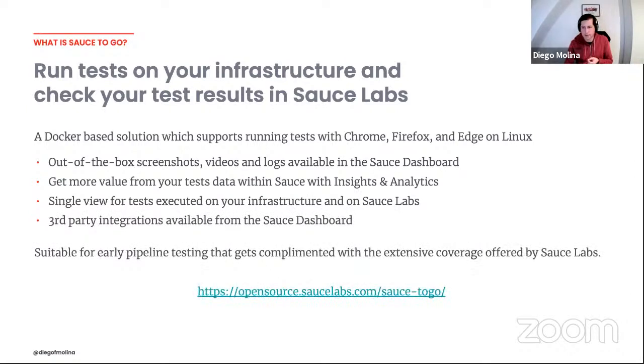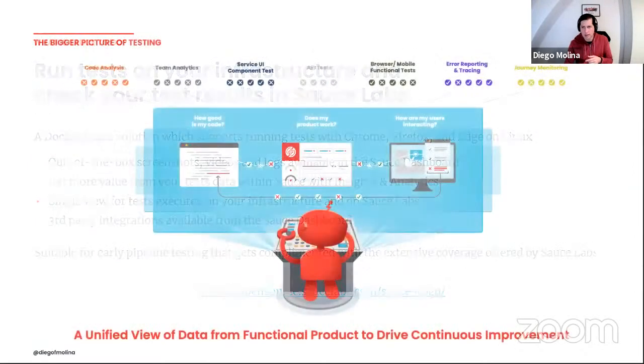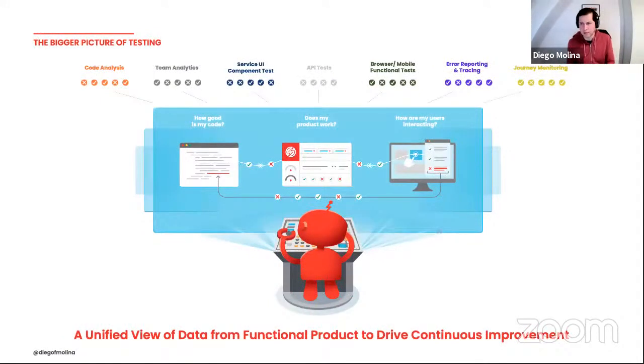Right. So we're going to have a look at this in a moment. But the idea of this is that when you are able to push all your tests to a single place, you have lots of data to combine. So maybe you can actually run your mobile tests, your browser tests, and eventually your visual tests in Sourcelabs. You can do all this, and this is a mash of things that you can have to get more insights from your tests.